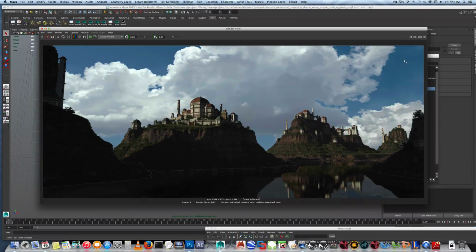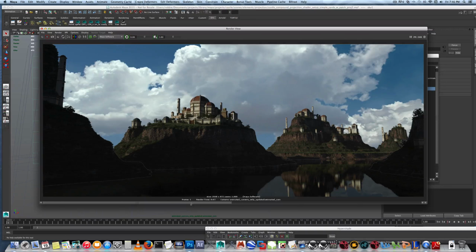I want to talk about the sky that we'll see in a second, and then we'll also talk afterwards about the outline that you see around all the geometry. You can see right here, this is frame 1. Let me save this render. If you click in the left box right here, all of a sudden you get a dialog bar. If you click over it, you see the same image. This is actually saving your image to buffer.